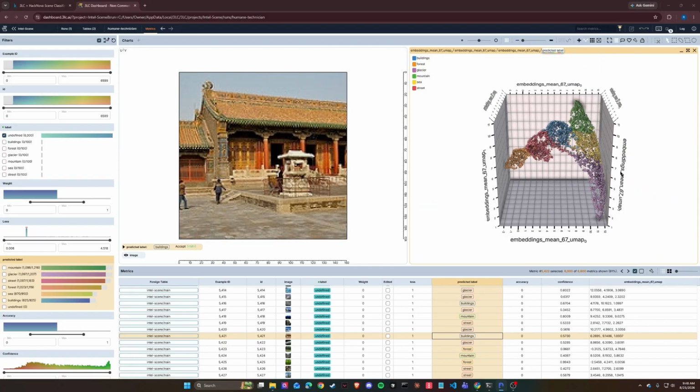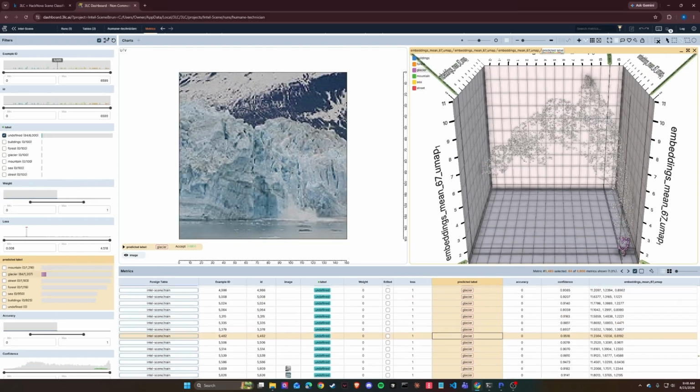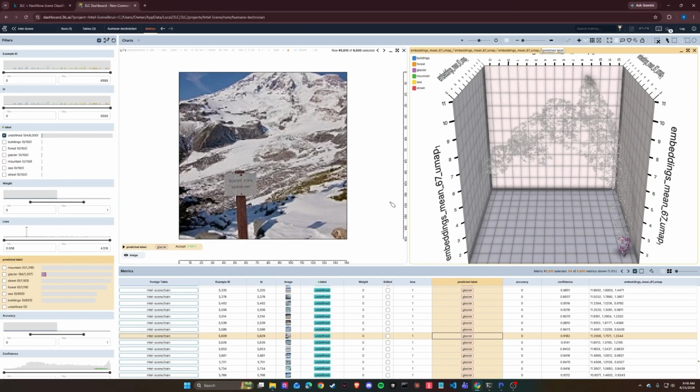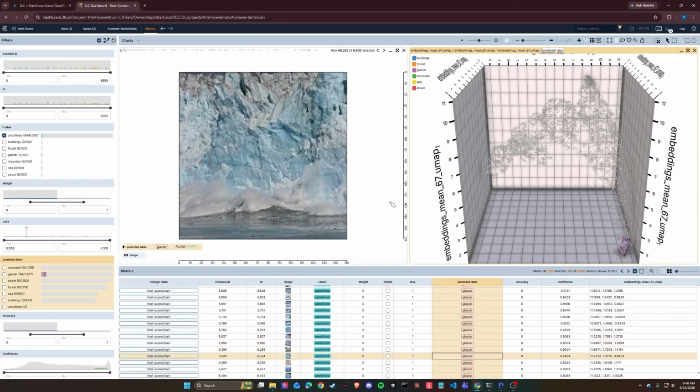Now, to select a subset of these and to iterate through a few of these, let's go ahead and use the lasso tool by pressing here or just pressing E on your keyboard. And then by doing that, you can just draw on this cluster over here, and on the left, we can see the iceberg class, and the model thinks that these images in the undefined pool are icebergs. Now let's go ahead and iterate through them. As you can see, most of them do tend to seem like icebergs.